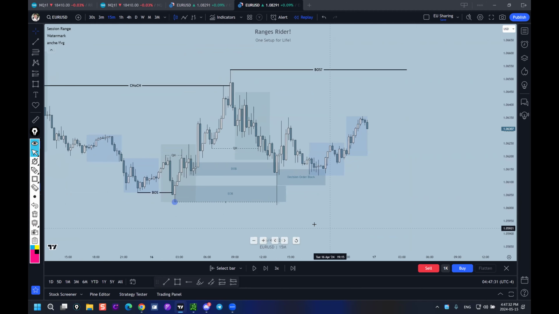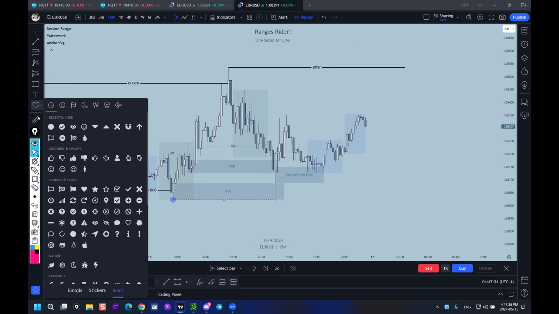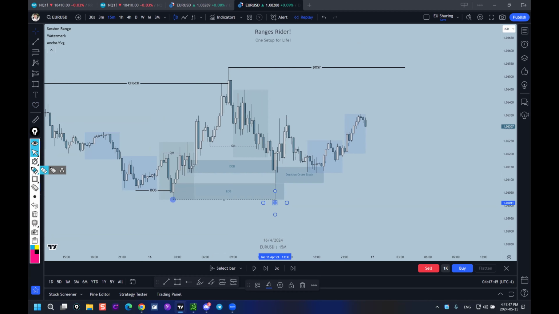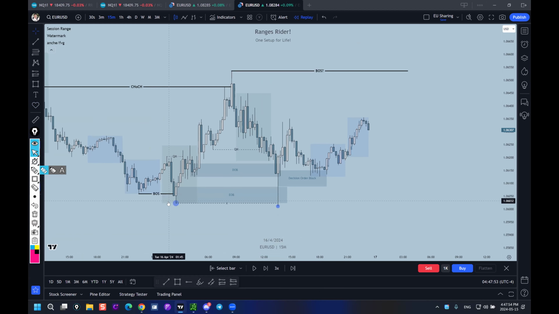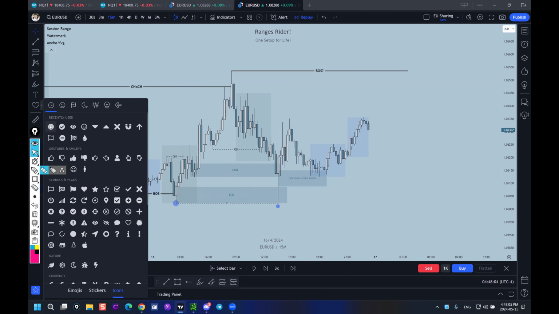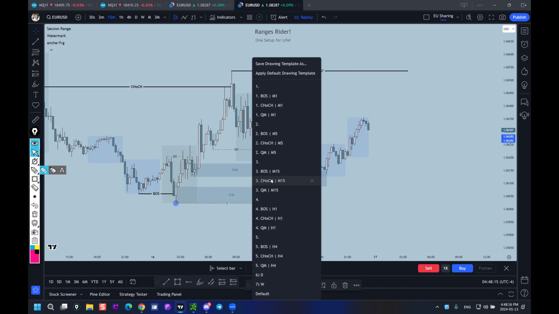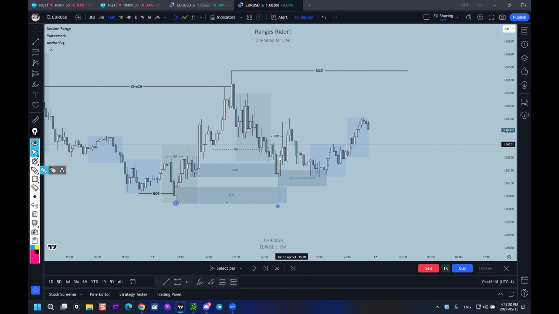So on the 15-minute time frame, if this is your range, now I'm going to draw the internal range. That's why I'm using the small dot, and you can do the same thing, because you will never be confused. I'm telling you my process, you can adopt the same process. The bigger dot, the highlighter, is for the major structure, and I use the small dot for the internal structure. So I know this is the IQM, which is where you were confused. So this is the 15-minute IQM, right?